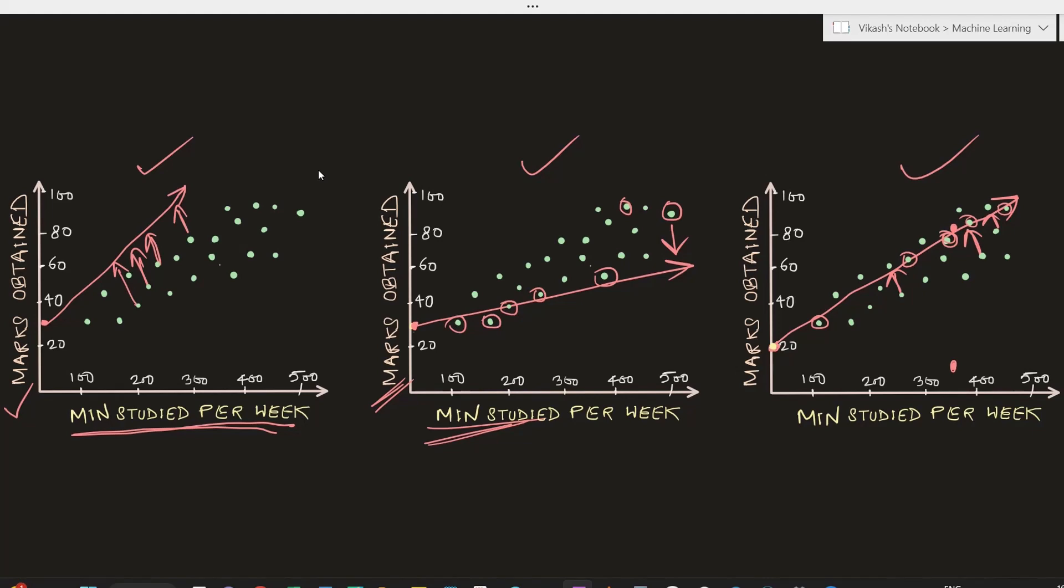By the way, there is a very famous algorithm that helps us to adjust the straight line in such a way that the loss can be minimized, and that algorithm is called gradient descent that we are not touching within this lecture because we are going to have a dedicated lecture on that topic. But just to give you a basic idea that the adjustment of this slope is not done manually by anyone, there is a dedicated algorithm for that. So I hope that now you have got some understanding that how do we minimize or optimize the loss in order to predict a suitable outcome.